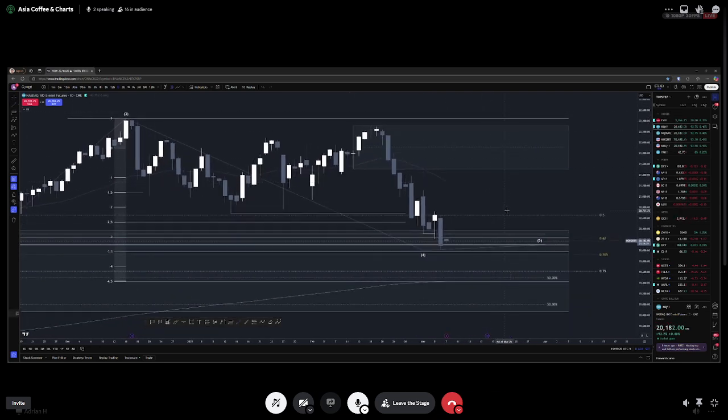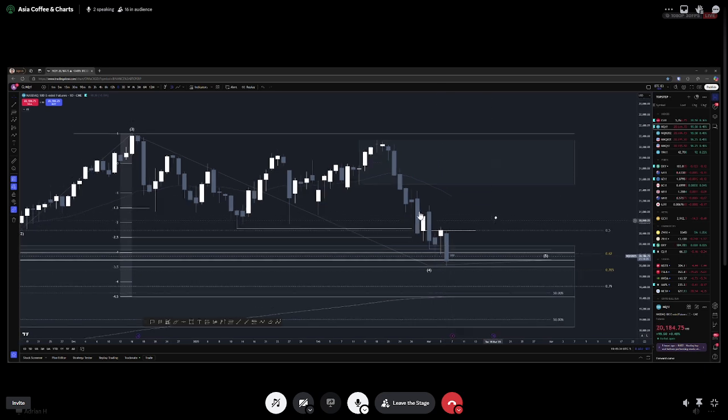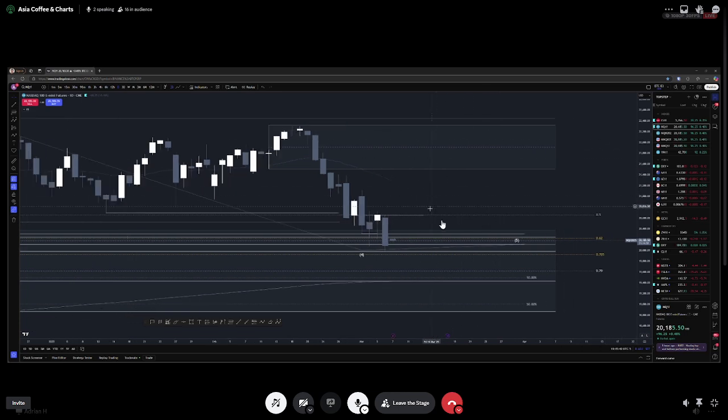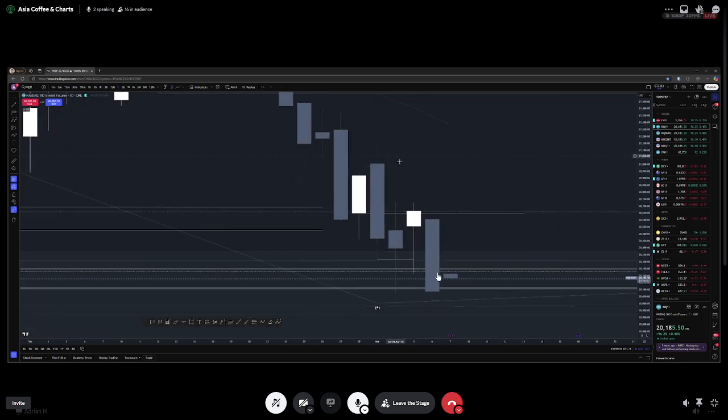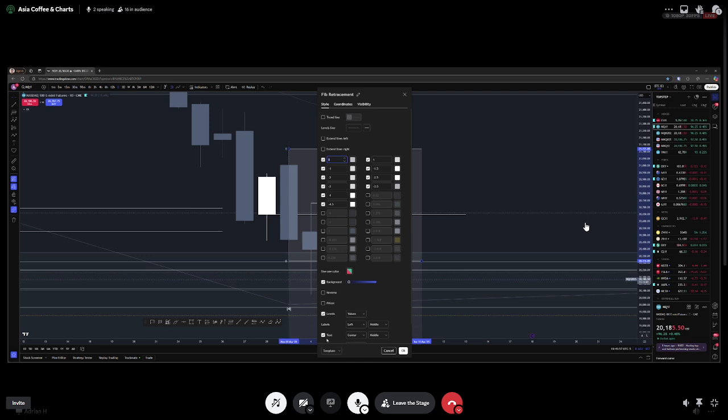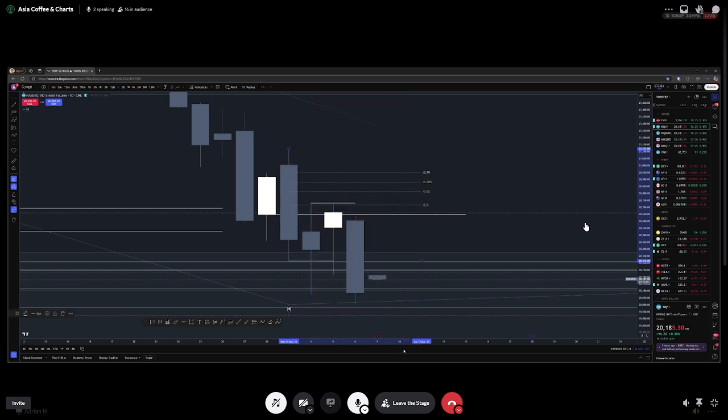And then we had that, it's just a little bit messy, retest here of the bearish order block. But then that closed bullish. Here, when we closed up like that, because it's an inside day and we didn't take the mean threshold of the order block, I did think at that point that this was going to be another midweek decline. We respected the mean threshold and it's an inside day. Generally, when it's an inside day, it's going to be a continuation as opposed to a reversal. So I just didn't think we were going to have today's action after that. So it failed to close above 50% of this order block.